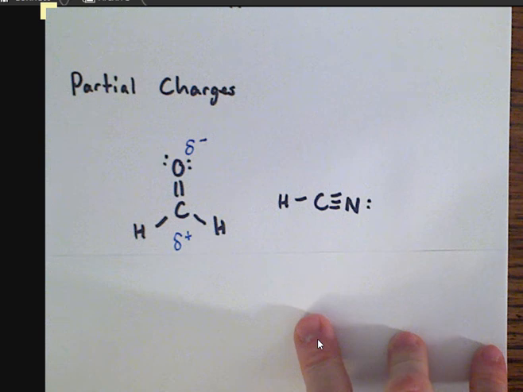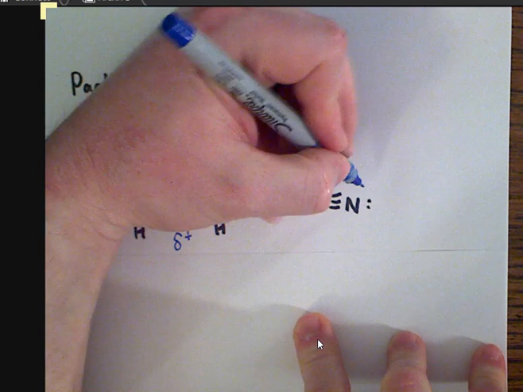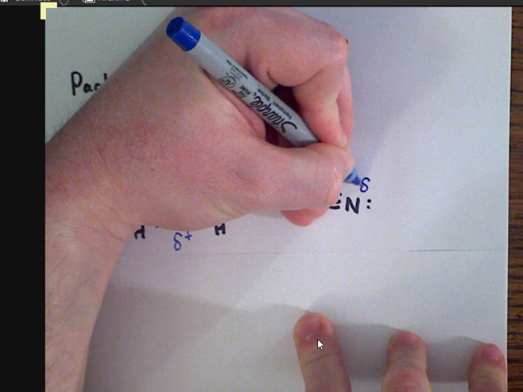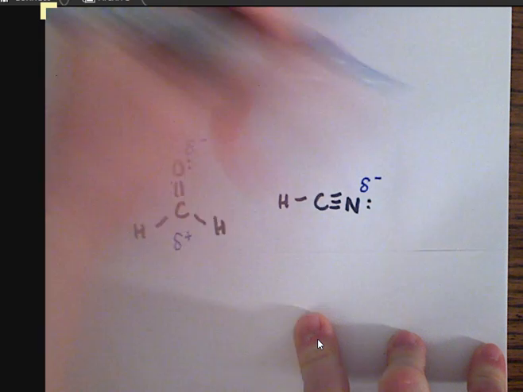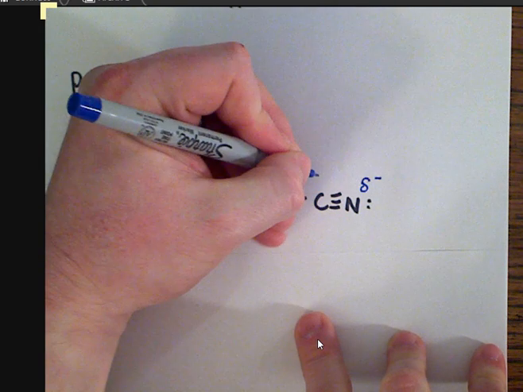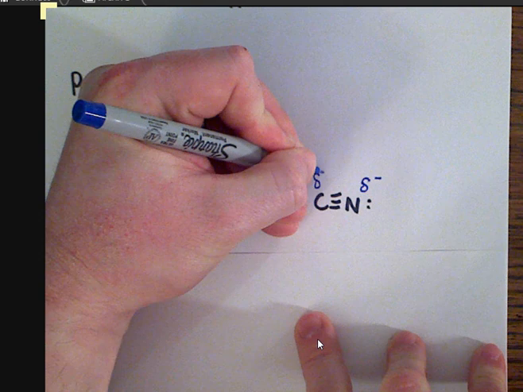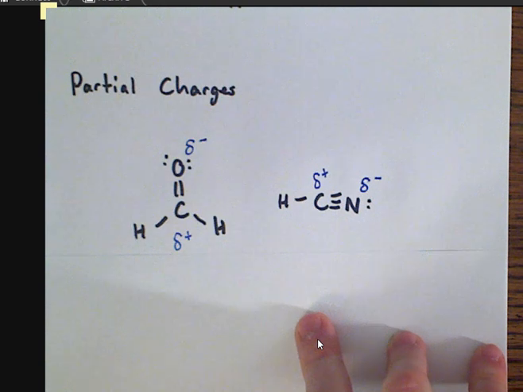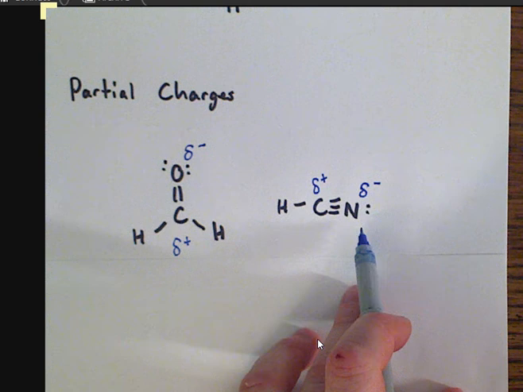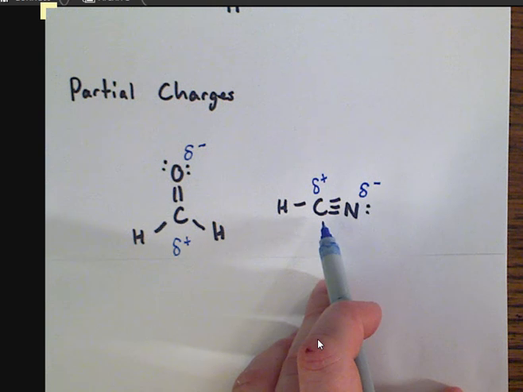Again, we don't have to write anything for the hydrogen because the bond between carbon and hydrogen is nonpolar. On the other side, over here, because the electrons are being pulled towards the more electronegative nitrogen, that's going to make the nitrogen partially negative. And because those negative electrons are being pulled away from the carbon, that's going to leave the carbon partially positive. Another way to say that is that this nitrogen is electron rich and this carbon is electron deficient, because it's partially positive.